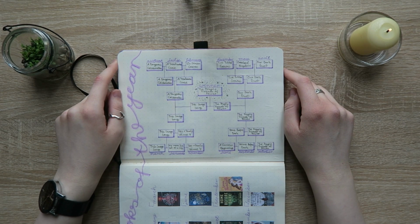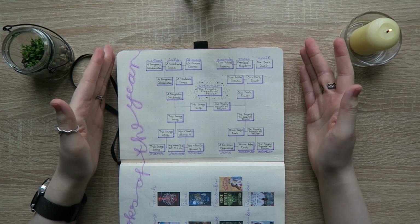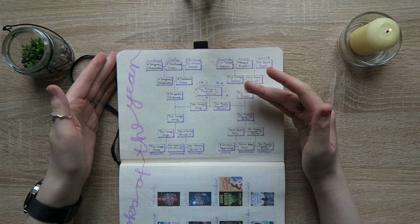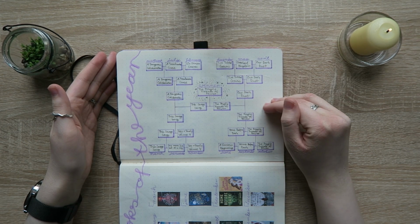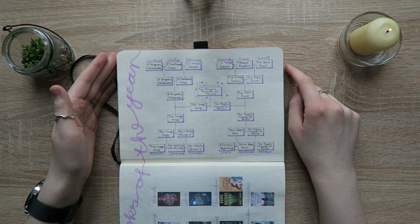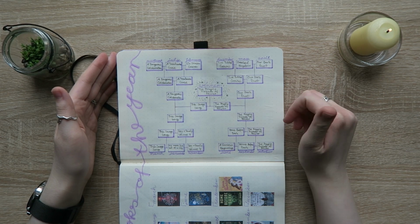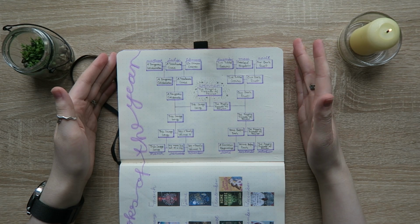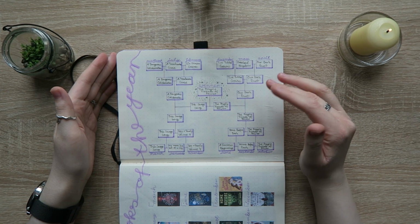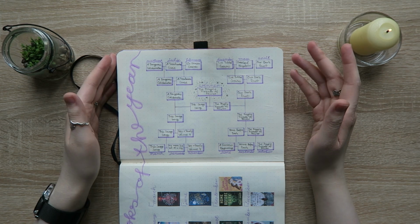And it is The Fragile Threads of Power by V.E. Schwab, which honestly, that checks out. Like, that being my favorite book of the year by this book bracket sounds about right. I don't know if I would choose one single favorite book if somebody asked me to, but it being produced by this book bracket sounds right.